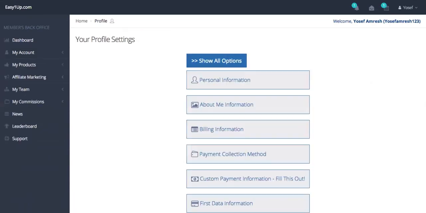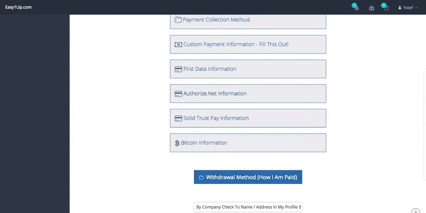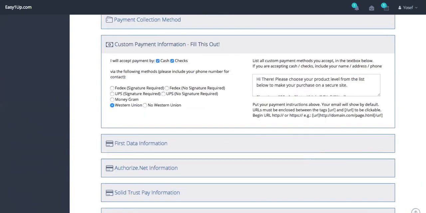My profile. Back down to custom payment information. And pick up where we left off again. Okay, paste our link and close our bracket. Slash bracket. Okay.